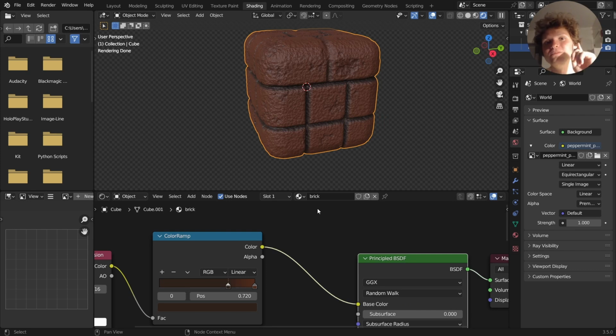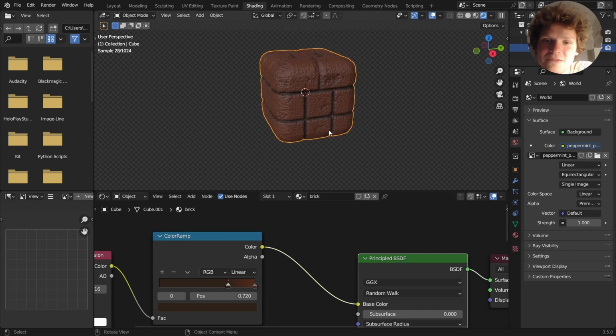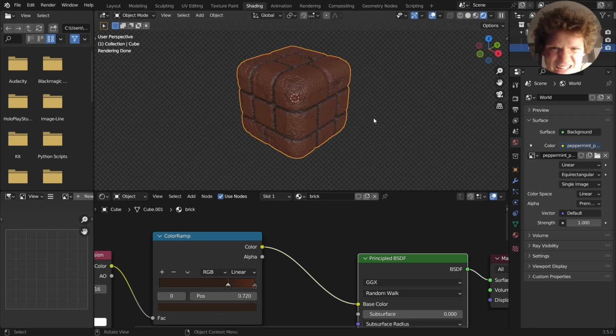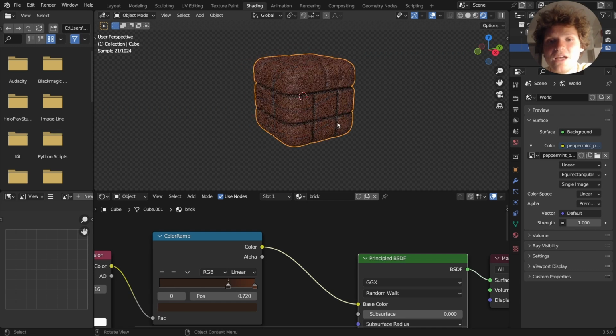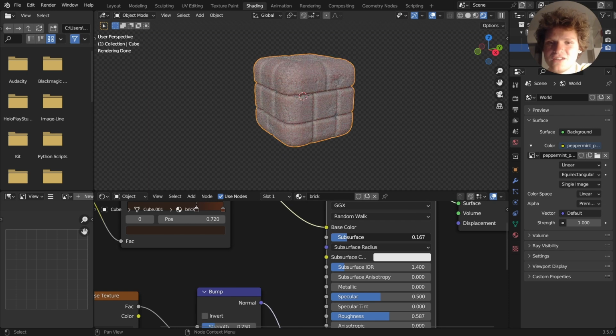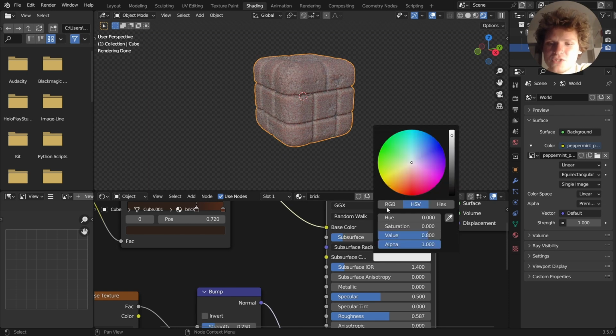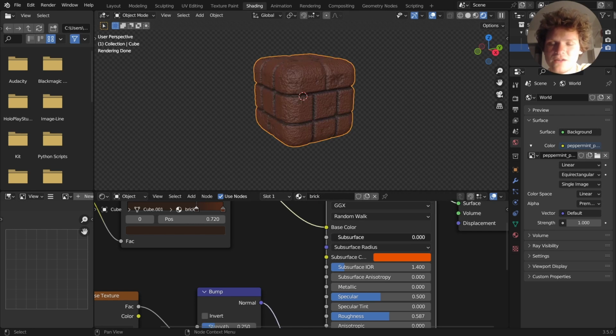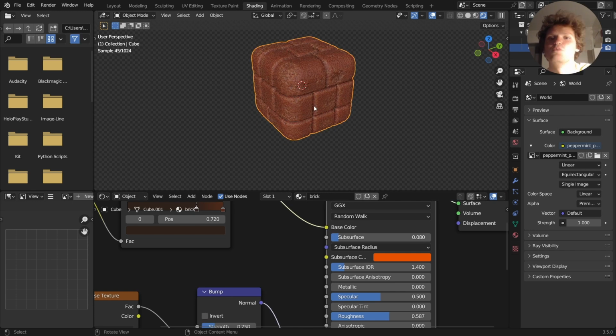And then the final piece de resistance, the thing that is going to take this from realism to cartoony, because it kind of looks real, is we're actually going to turn on some subsurface scattering. Now, this might seem like a weird choice, because subsurface scattering is for things like wax and candles and flesh. But you'll notice if we increase subsurface, it almost makes it look softer in a sense. And especially if we make the color of that subsurface an orangey red, you can see this is without. And this is with. It automatically looks more cartoony.